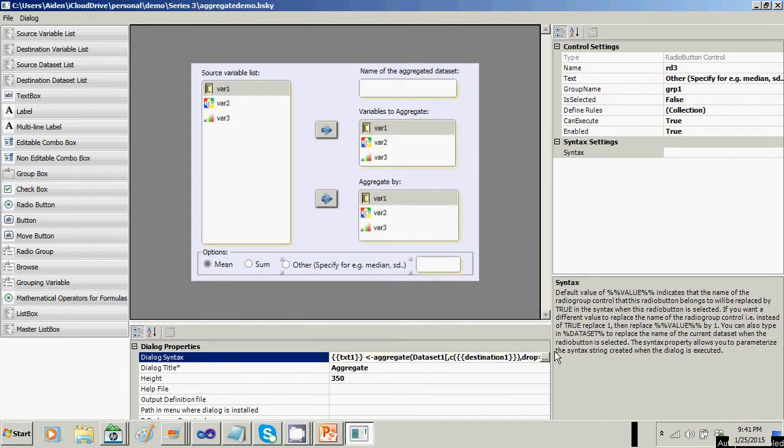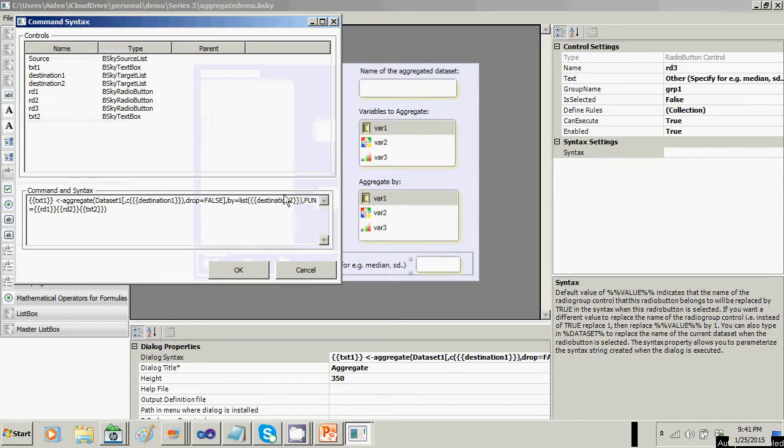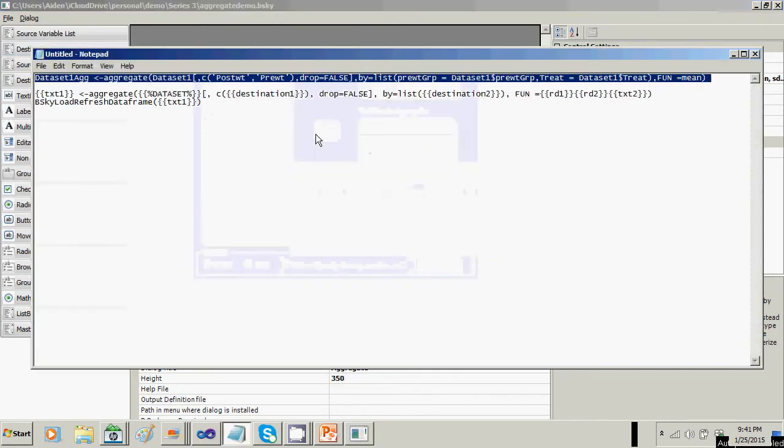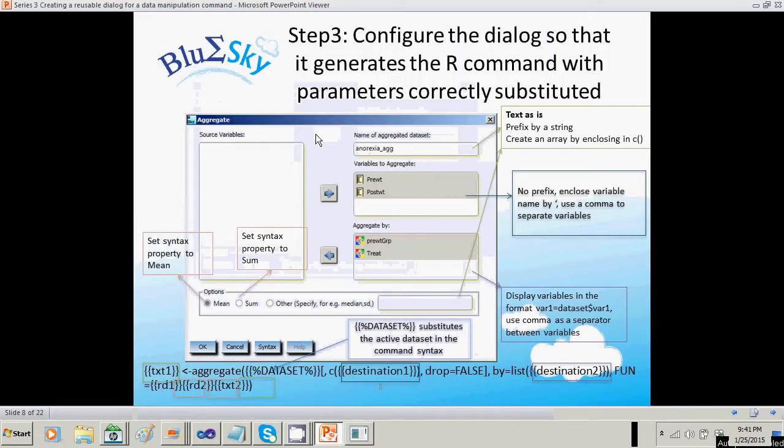Okay, so just to recap that, remember that when the third radio button is selected, it is the contents of the text box that have valid values. Both these get replaced by an empty string, okay, or nothing. All right, so I will go ahead and save, and then let's go back to the PowerPoint.